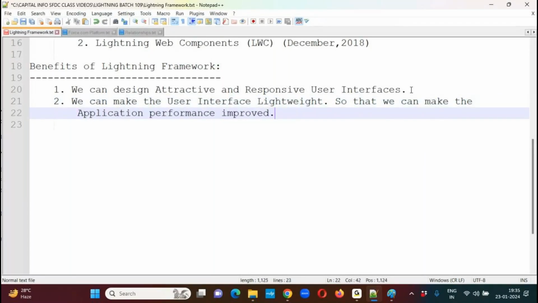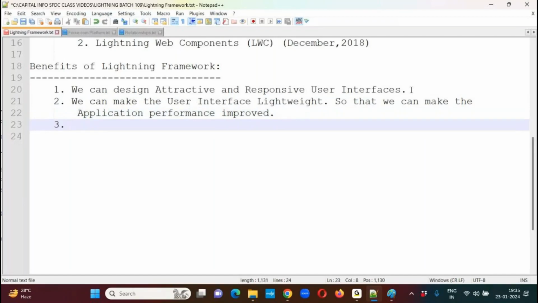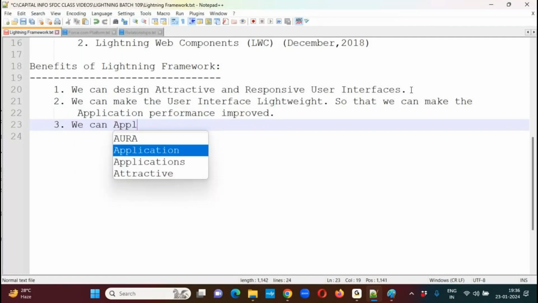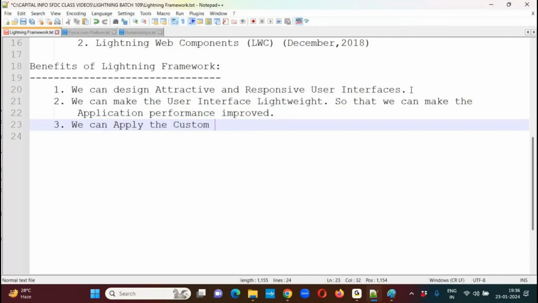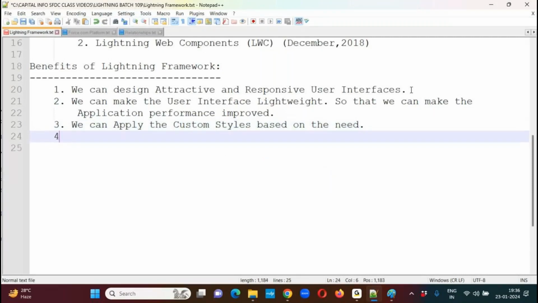Third one, we can apply custom styles based on the need. Based on the requirement, we can apply our own custom styles.